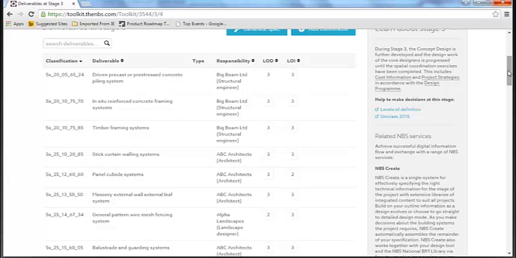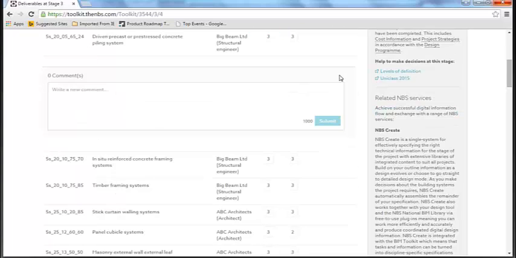And at this stage, it becomes a really collaborative tool. The project lead, so the lead designer, can use this in project meetings. They can bring it up on screen where they have the different representatives from the team there. They can use that to real-time edit tasks, to discuss the level of detail and level of information requirements. They can use that to add comments. So it can become a real capturing of information and discussions, and it's a really, really good working tool.